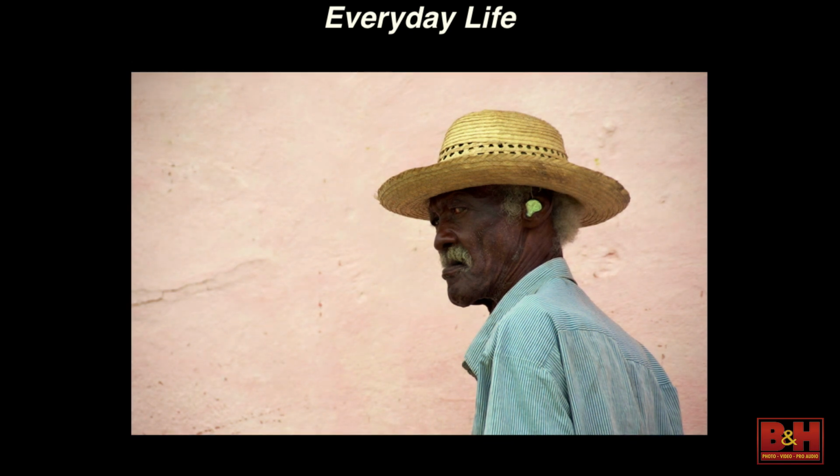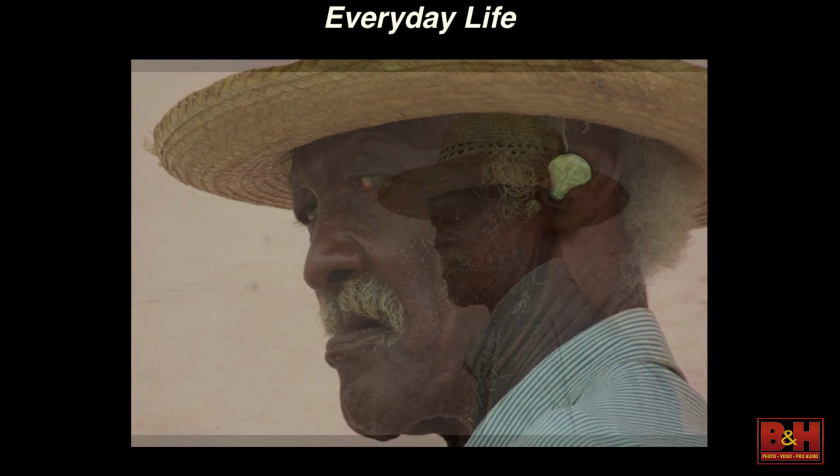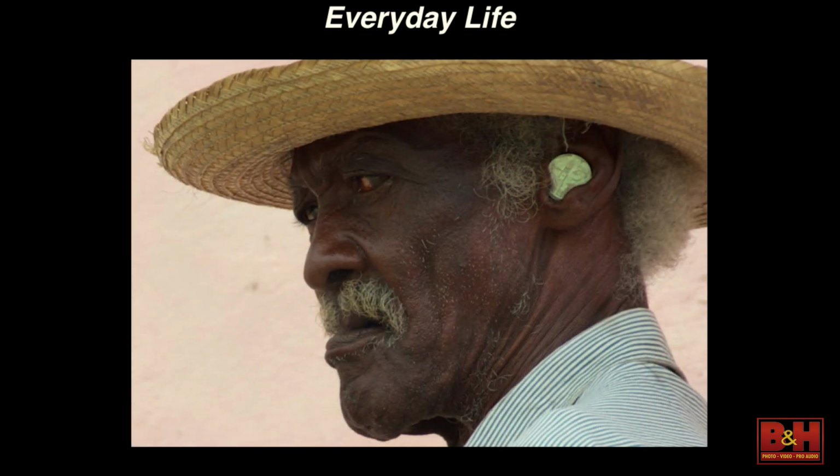This is a shot that I made in Trinidad, Cuba, and I brought it back home. I was looking through my images later, and I just assumed that he had a piece of cotton or a hearing aid in his ear. And then I zoomed in on it, and I realized it's a 25 centavo coin. And this is something that they do for good luck. But can you make it out? It says 25 right there.